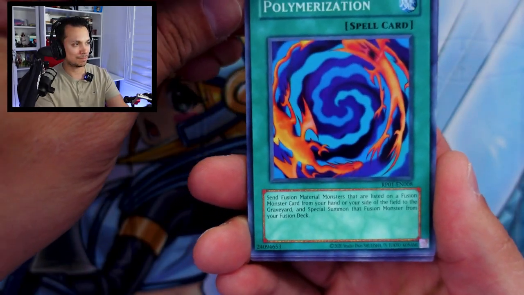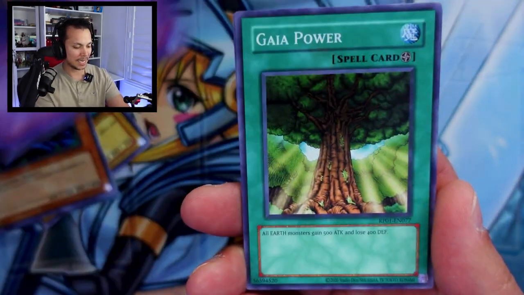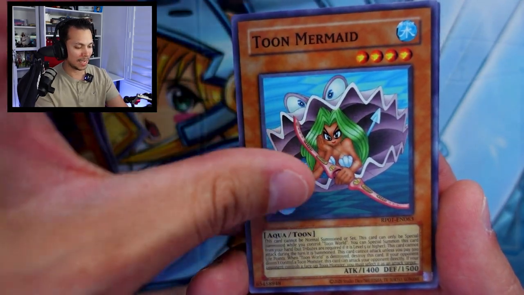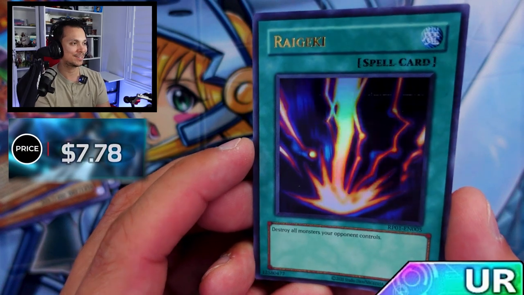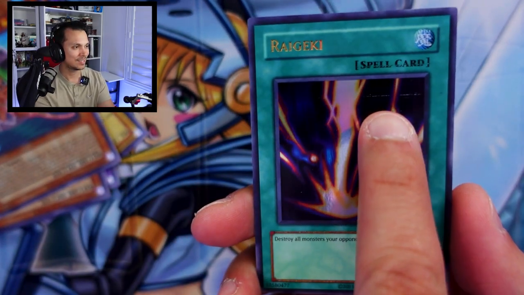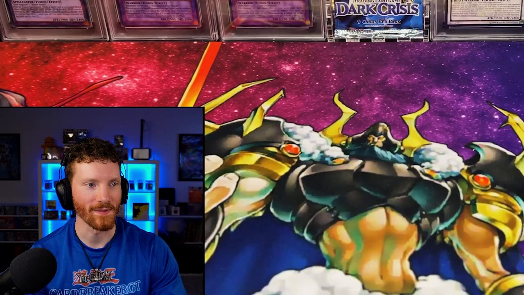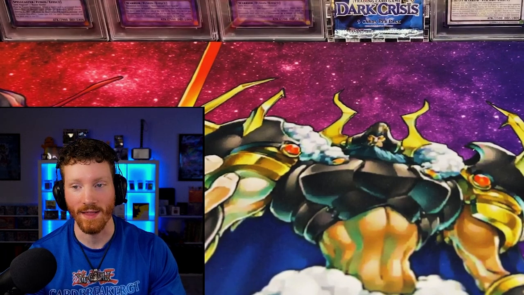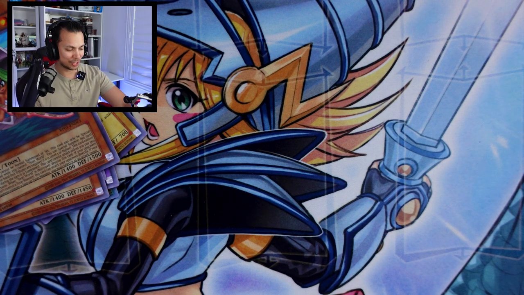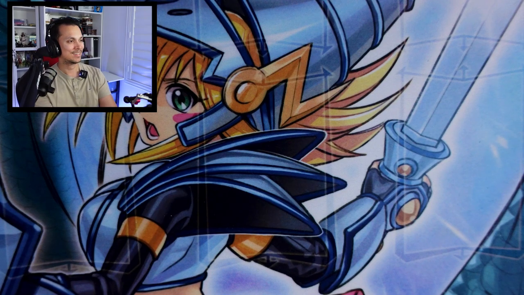All right, we have Polymerization, the Baby Dragon, Mirage Dragon, Twin-Headed, the Gaia, the Sonic Bird, the Giant Rat, the Toon Mermaid, and Raigeki Ultra Rare. Very nice. Okay, weird print line on it. Is it missing part of the hollow? Yeah, that is definitely going to be a PSA 8 right there. Especially with the centering. I wouldn't even grade that one, to be honest. Yeah, I wouldn't either. It was not worth it. But it's still an Ultra Rare, so we'll pretend that line doesn't exist.